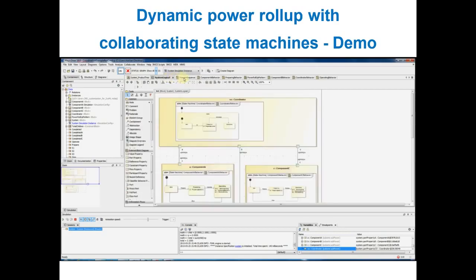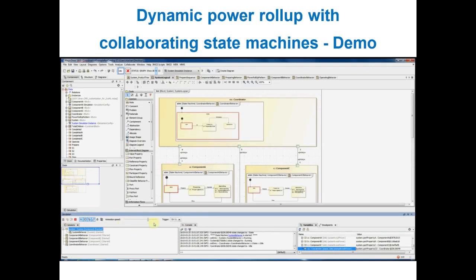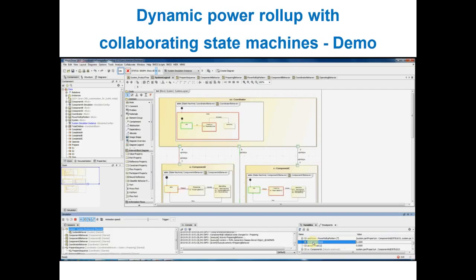So when you execute this model, it would move to its initial state. You would inject a signal to the coordinator to start preparing it for operation. The coordinator would distribute the signals to the different components over the ports, wait for acknowledgement that the individual components have themselves prepared to operate. They would reply and acknowledge that they have prepared, and move themselves on to operating state. And then the coordinator would also move to operating state.